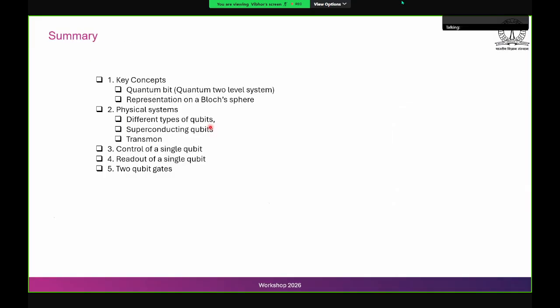Okay, so this is the summary of the talk. I hope I have been able to convey some key concepts that are used in quantum computing as well as in the context of superconducting qubits, and hopefully the idea behind how to control a single qubit, how to do their readout, and some rough idea about how to implement a two-qubit gate has been conveyed. I have not given you any comparison on where the superconducting qubit stands in terms of other platforms, etc. I have kept those details out. The idea here was to give a more introductory talk which will connect to the hardware.